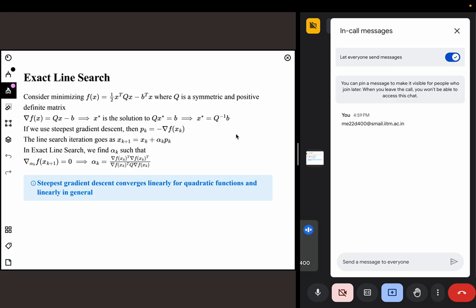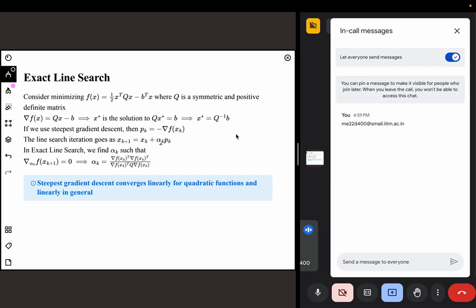So if, for example, to solve this particular problem I want to use the line search method with steepest gradient, then all we have to do is we know pk. This is from steepest gradient descent. We know that pk is this. But now, how do I find alpha k? In exact line search, whenever we say exact line search, what we are trying to do is with this particular alpha, we will calculate f, and then we'll take the derivative of f with respect to alpha and equate it to 0. Once I equate it to 0, I'll get a particular value of alpha, use this alpha and put it inside this particular equation. So I'll get my xk plus 1.